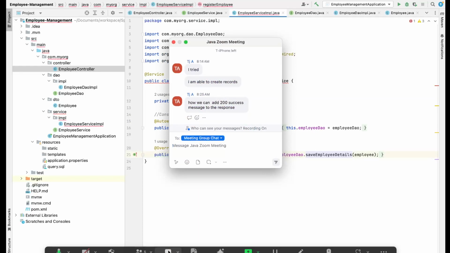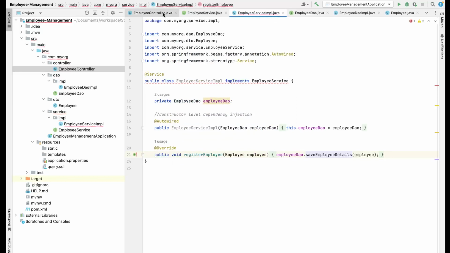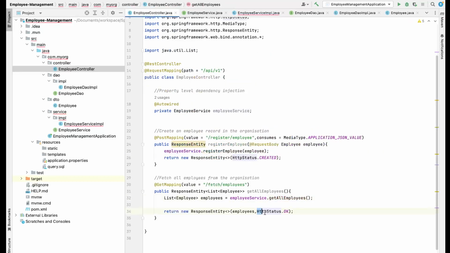How can we add 200 success message to the response? TJ, let me complete this API. We have this HTTP status dot OK, right? This represents a status code of 200. So if you return in this response entity, return new response entity, we can pass a single parameter where we just want to show the status, and if we want to send some response and the status, we can do something like this.